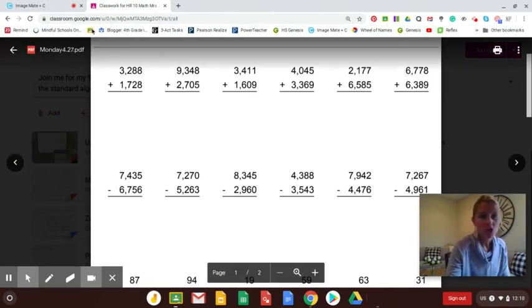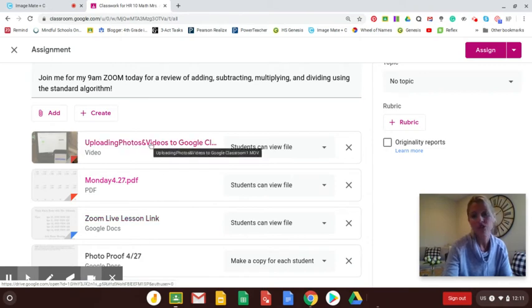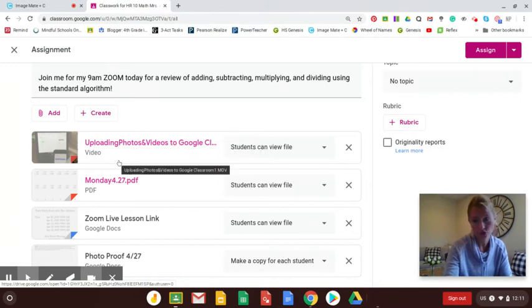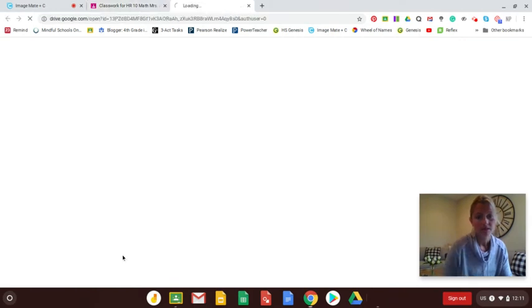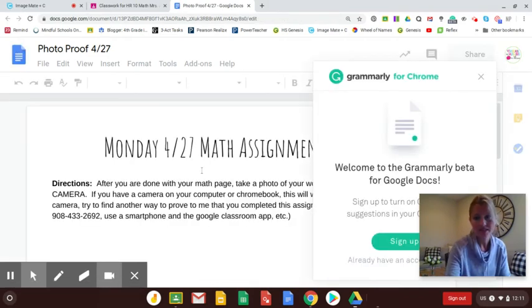All right. So once you are done with the problems, I'm going to go back here. You are going to have to prove to me and show me a picture. I'm calling that photo proof. And you have to send me a picture of your work. So there is a video on how you are going to be able to do that. So you can watch the video if you're not sure how. And then this is where, hold on a second, this is where you will be able to take that picture. You will be able to attach it to this Google Doc, and then you can prove it to me that you did your work.